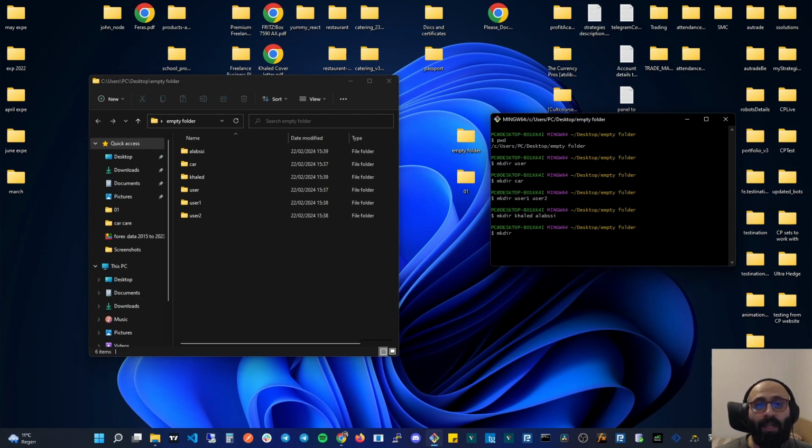So I need to surround any name that has a space with quotes. Quotes are simple, we can use double quotes. They are used to surround names that include or contain spaces. Let's try it out. If I say now double quote, my name, double quote, it will create a folder with this name, which contains spaces, Khaled Al Absi.